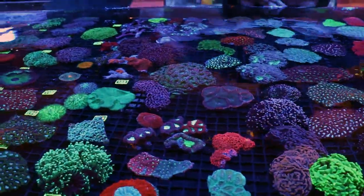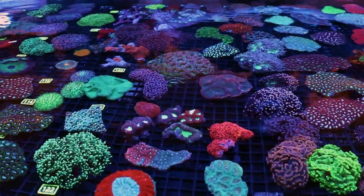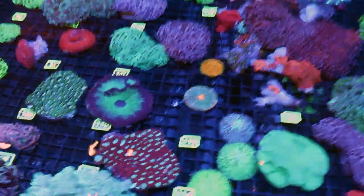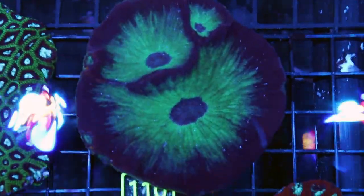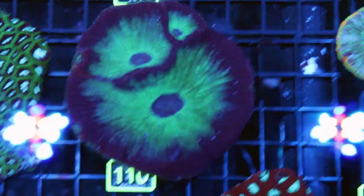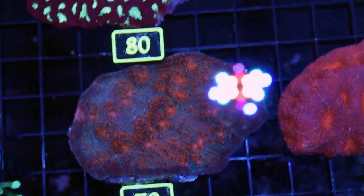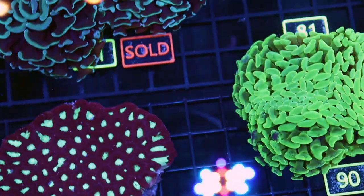We don't know much about these Mosaleas yet, huh? We started ordering them. There's not a whole lot on the internet either. Does anyone else know Mosalea? What's it called? Lata Stellata Mosalea? I don't know the full name. It's cool. It's very cool. The Favias came in very nice. So did these Blastos. So did this Favia. Chalice. Very nice shipment overall. Some of the best.